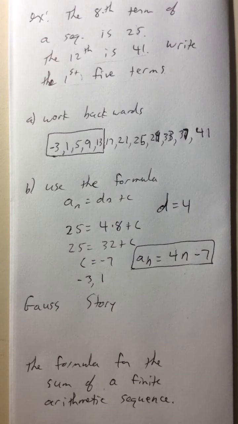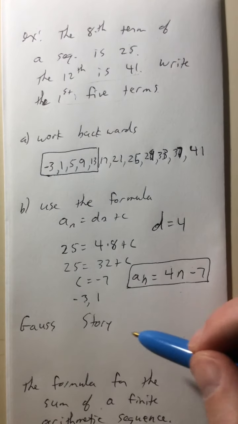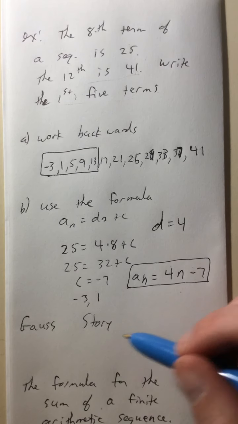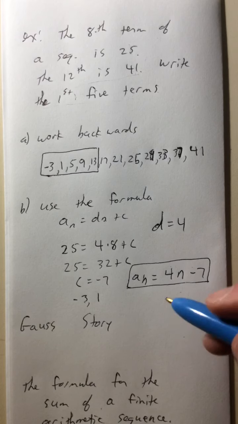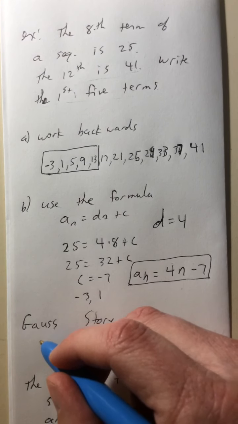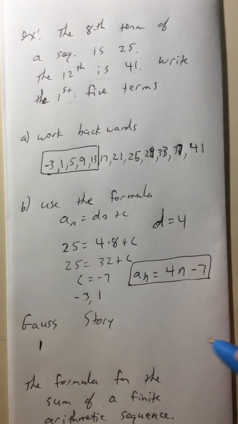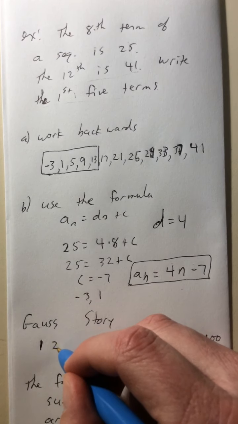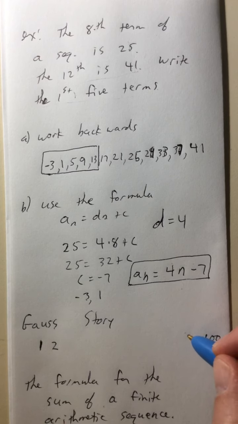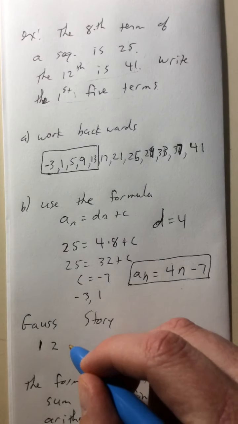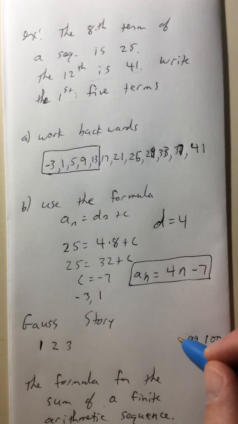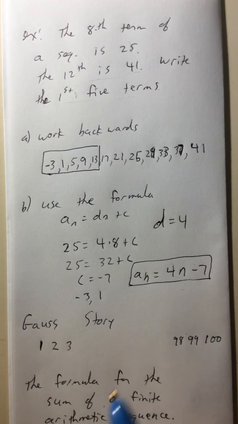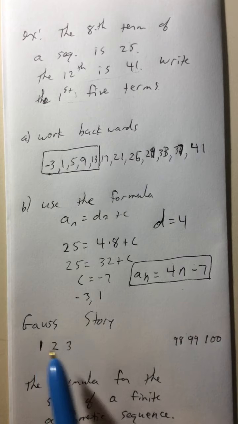So the method that he used for figuring out the sum of those terms was he just said, well, I know that the first number in our whole group of numbers is 1, and I know the last one's 100, and I know that the second one is 2, and I know that the second to last one is 99, and 3. And don't worry, I'm not going to write all these out here because that would take forever.